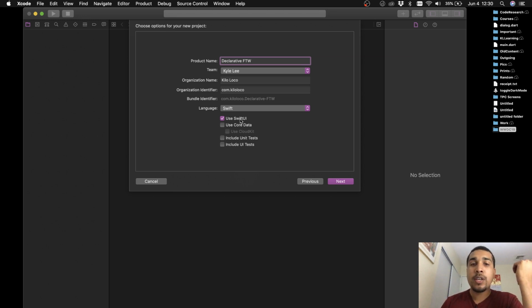The most important thing when you want to start working with SwiftUI is to just use SwiftUI, because the way our projects are built right now with the current system for building iOS is you have an app delegate, which also controls, I don't fully understand it, so I'm not going to even try to explain it. There's an app delegate, and then there's a scene delegate, and you want to make sure that you're using SwiftUI because it's going to have both of those inside the project. But yeah, use SwiftUI. Make sure you have that checked.